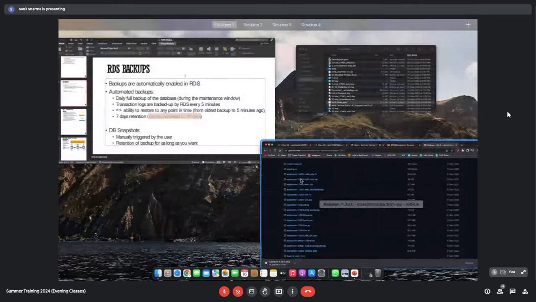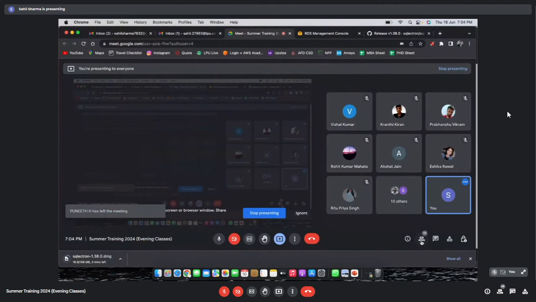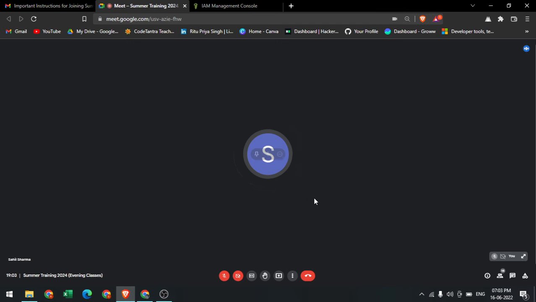While this is being created and the database is being launched, take a break of 5 to 10 minutes and then come back, and we'll start from the next point onwards. We'll try to execute and create a table with this. Don't leave the session; stay in the session and just try to execute whatever we have been doing here. I have not taken the attendance as of now, so you are not supposed to leave the session.